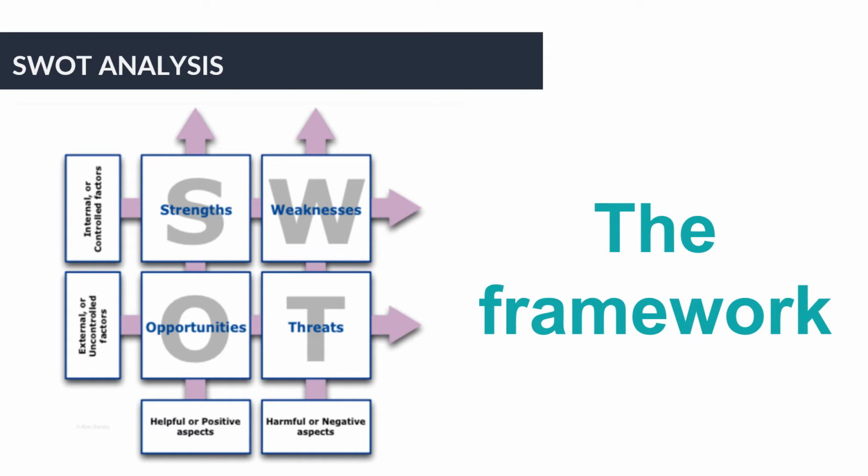Now, let's take a look at how you actually compile your SWOT analysis. Your SWOT analysis is compiled by drafting a 4-quadrant framework, like the example which you see in this slide, where there are 4 quadrants named after strengths, weaknesses, opportunities, and threats. The idea behind it is to give you an overview of what the organization or the team's strengths are, what their weaknesses, opportunities, and threats are.